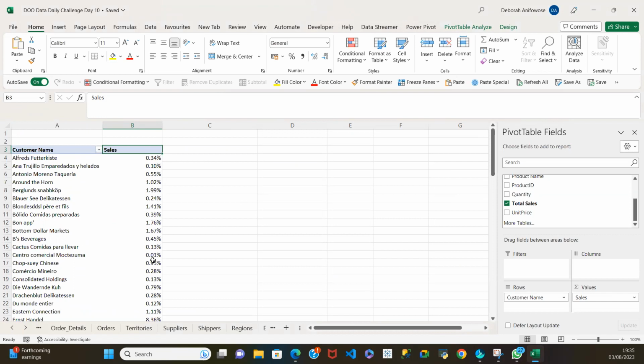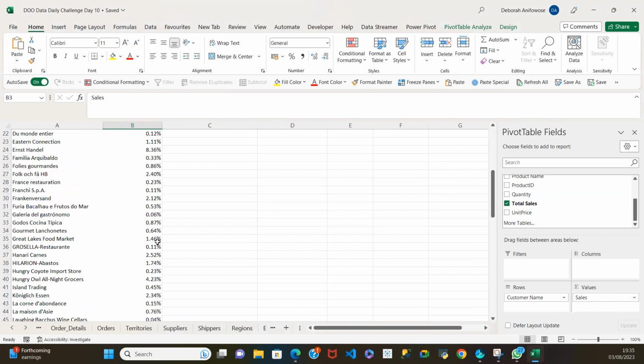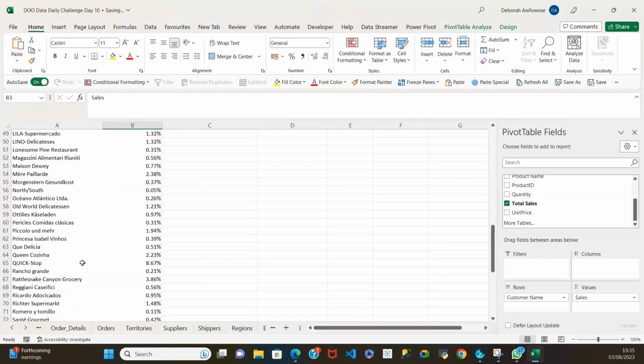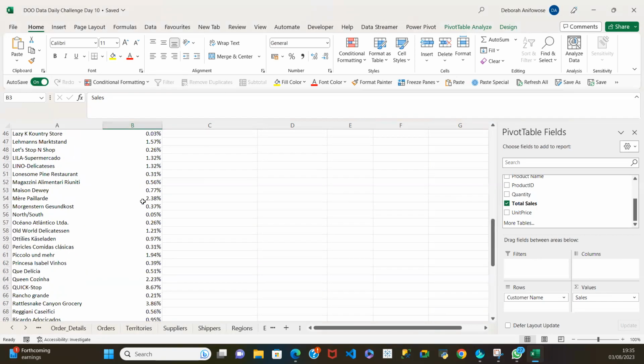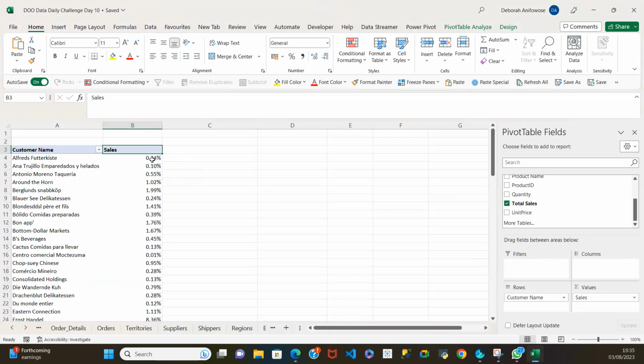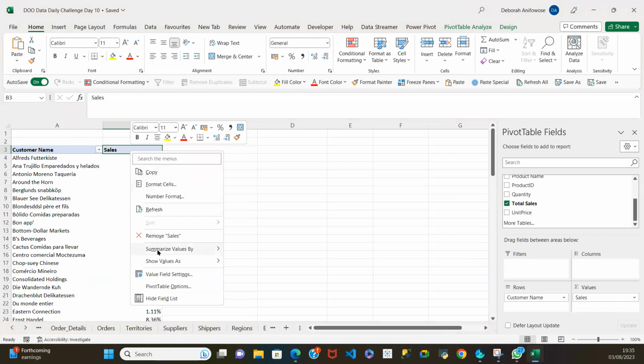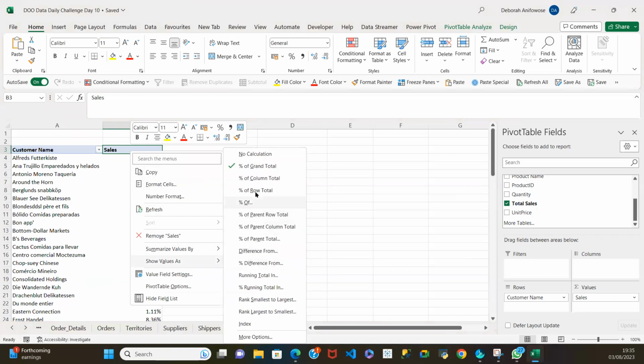Some are just a bit more than 1, but we must remember that we've got quite a lot of them. We've got as high as 8.67%. That could help some people to understand things better than just looking at the figures. So it's a good way to compare our data.